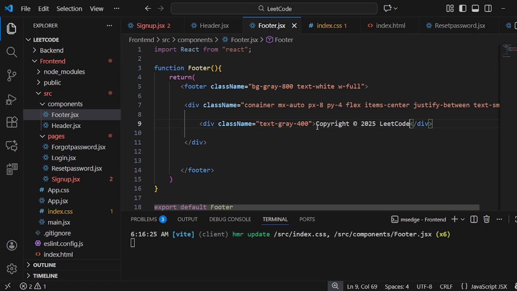Next we have links. So for this create another div. Class name flex, space x6, text gray 400.